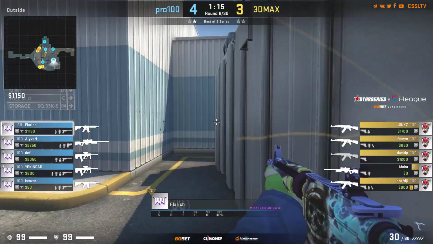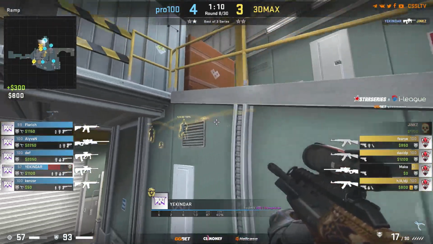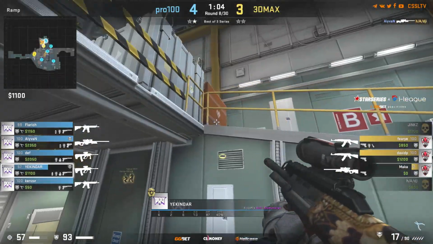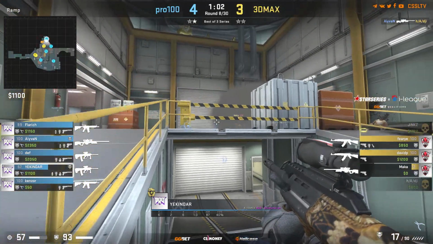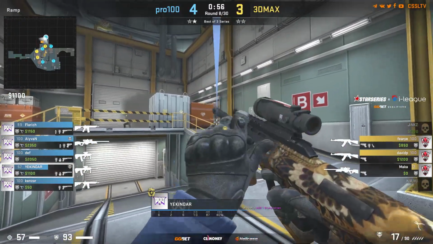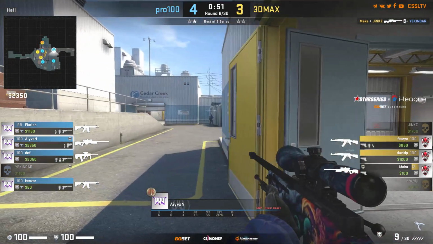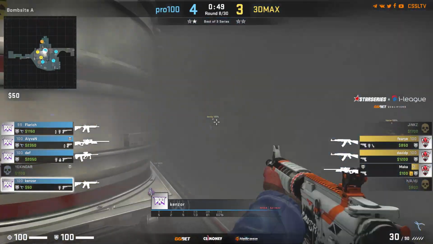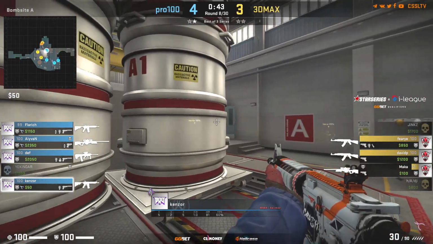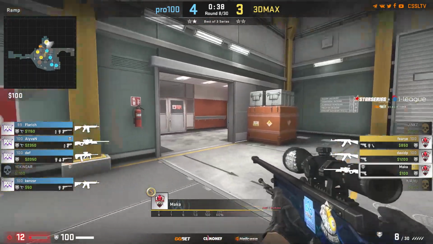Again, we will see the outside play from 3D Max. The rest to rotate toward the ramp position. Flash will force them out, but Ivan is there to protect. Maka on the edge of the smoke. But will they expect this? They spot him on the exit and are able to trade at least one kill back. Even so, 45 seconds on the clock and Maka down to 12. A situation that might be too hard for 3D Max to manage.